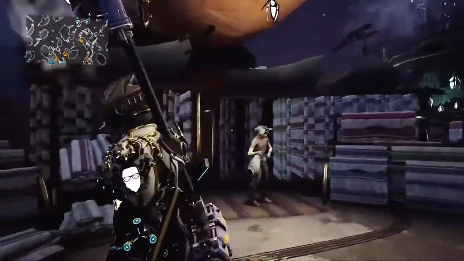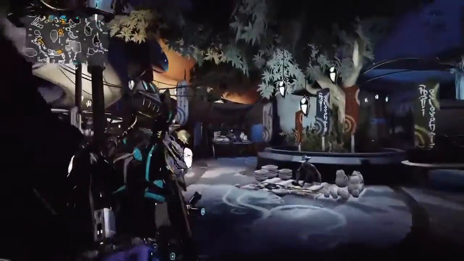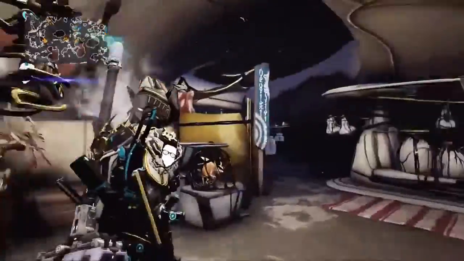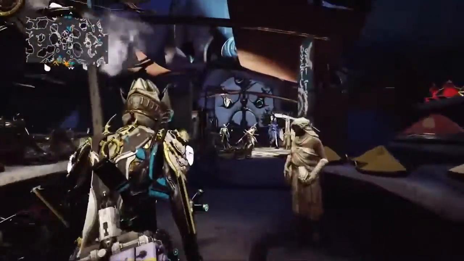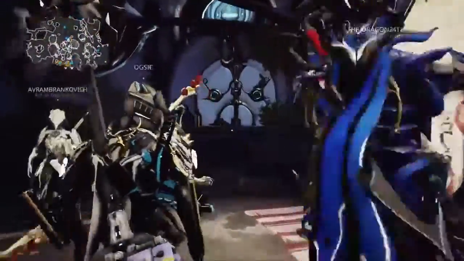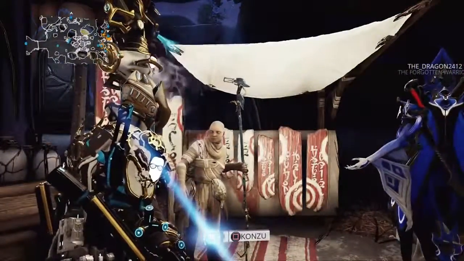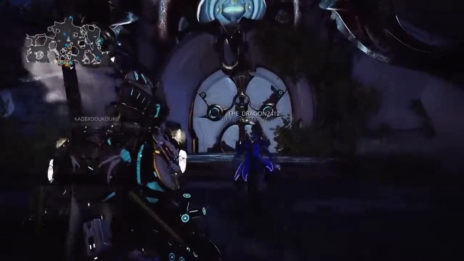Cetus is the main kind of hub, it's the main safe zone. This is where you come for all of your bounties, all of your materials to exchange for further reputation. This is where you can build your melee weapons and you can get cosmetics. Pretty much this is the main hub of where you're going to go in the Plains of Eidolon. So Konzu is the main guy that you want to speak to. He's the guy who deals with all of the bounties. And this is also where you enter the actual Plains.